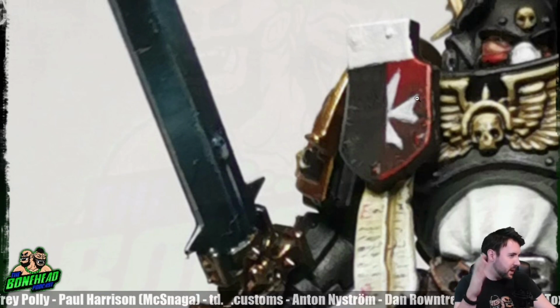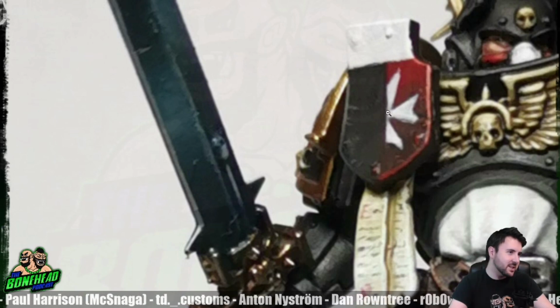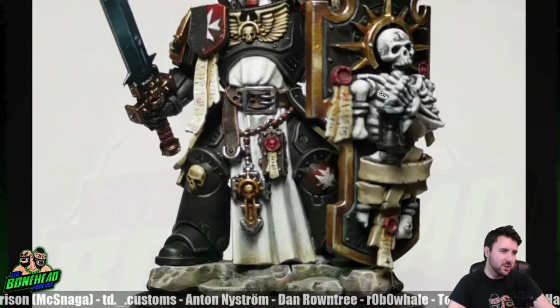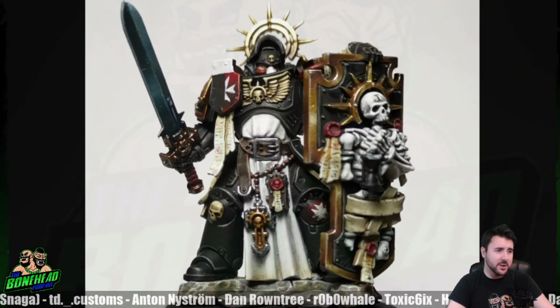I assume you painted the whole thing kind of like red or spilled the red over and then black lined the centre and then free-handed that cross. Dude, awesome. Awesome. Just awesome.